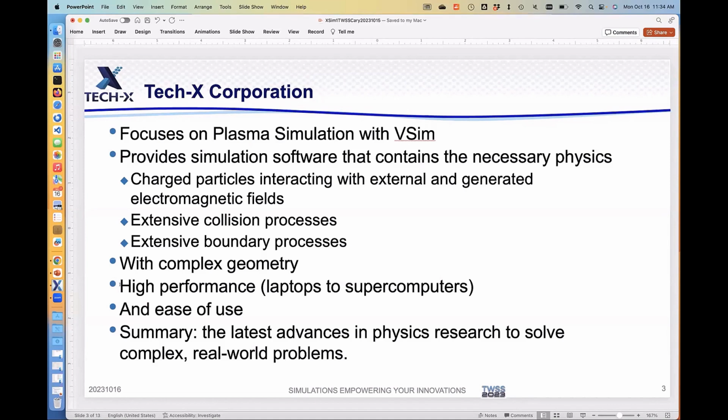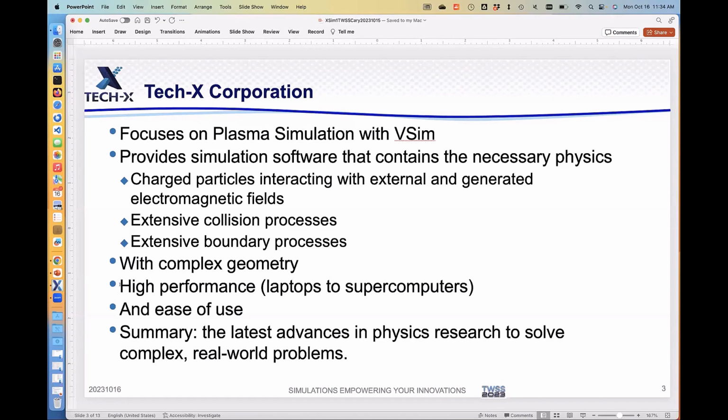That is to say, charged particles interacting with external and generated electromagnetic fields. Now, electromagnetic fields is here meant to be inclusive of electrostatic and magnetostatic approximations. We have extensive collisional processes and extensive boundary processes, things like secondary emission, ionization, elastic collisions, and so on and so forth.